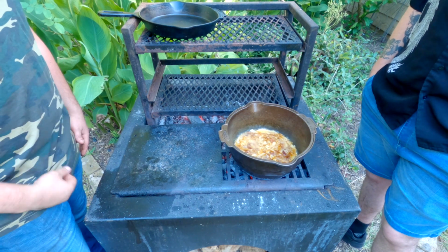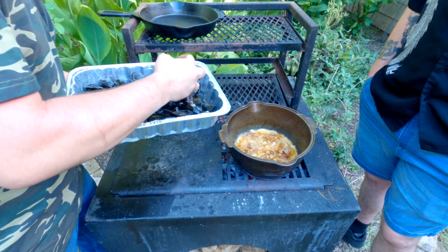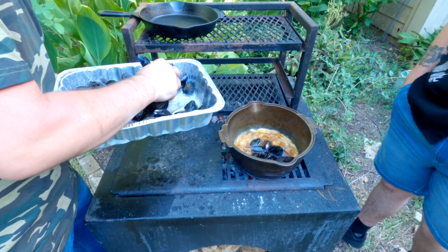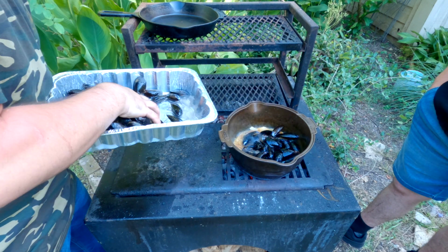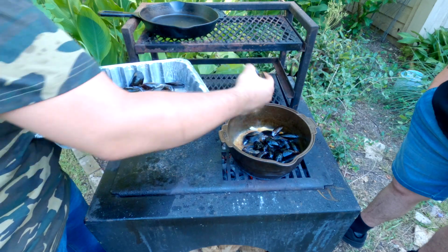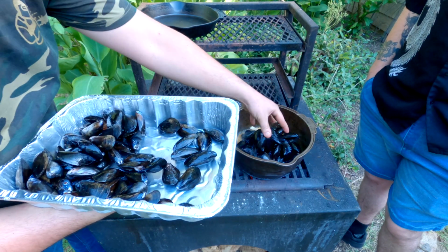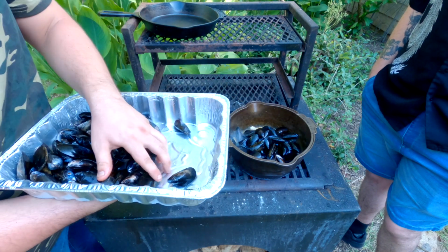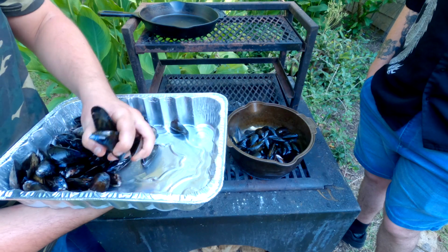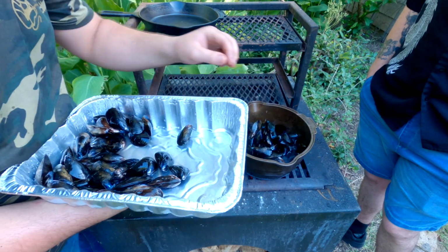Nice. So I think we're ready to add in our mussels. Alrighty. These are the mussels. We're just going to start adding them until we cannot fit any more. It doesn't matter that they're not in the sauce? No, because our goal here is really to steam the mussels. As long as there's liquid in the pan, and the other thing too, these mussels are going to release quite a bit of their own liquid, and that's going to add a lot of sweetness to this dish as well.